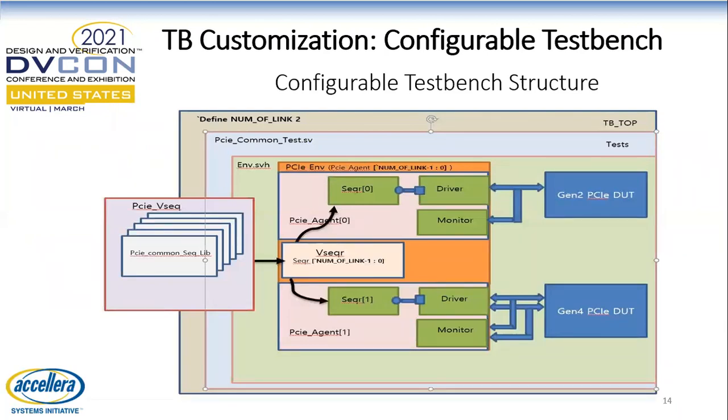Moving to the next slide, testbench customization. Here the pictorial view of the configurable testbench structure will be discussed. We use common sequence libraries for multiple PCIe controllers. We use a virtual sequencer. The virtual sequencer uses a dynamic array for the number of PCIe links. We use common tests for all the links. Moving to the next slide.